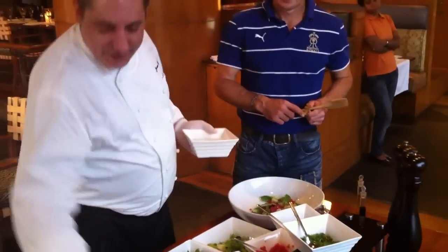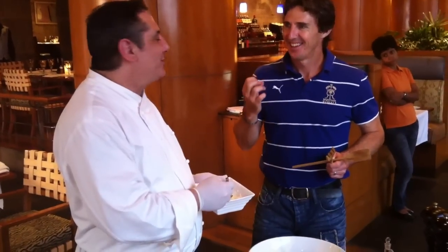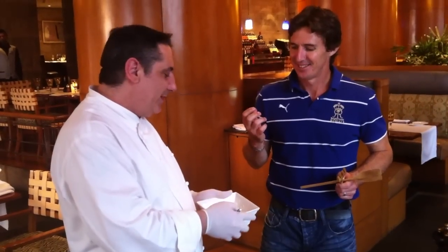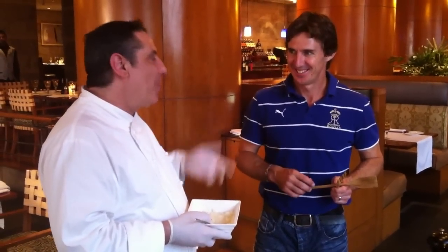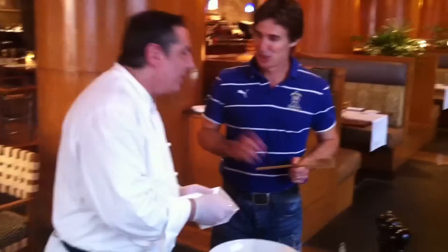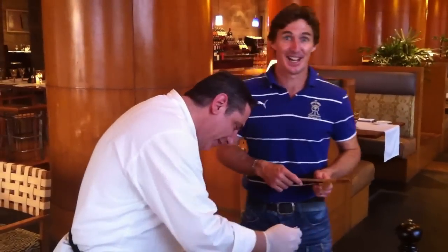We'll add some onion in there. What's the secret with onion when you peel it — not to cry? I don't really know if there's a real answer, but they said when I was young and I would cry, the chef would say put a piece of bread in your mouth. I think the key is that you just breathe through your mouth and not your nose. So when you had the bread in your mouth, your mouth was open. Do you still tear up? No, not very often. So you get used to it — immune to the onion peel.